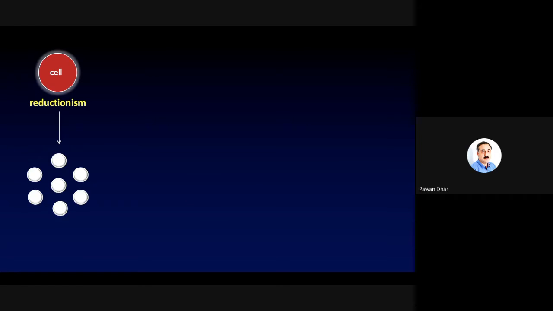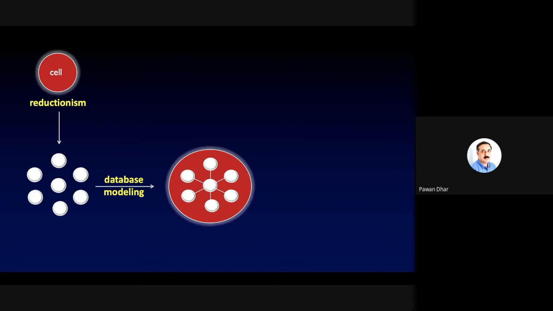So the era of databases and modeling came into the picture. At the higher level, you had pathway models. At the lower level, you had single component models like genes, RNA, protein, and so on. So now this was a phase of integrating the data. Reductionism was very successful, because of which you got data. Now integration is successful, because of which you got virtual models. And you capture the data.